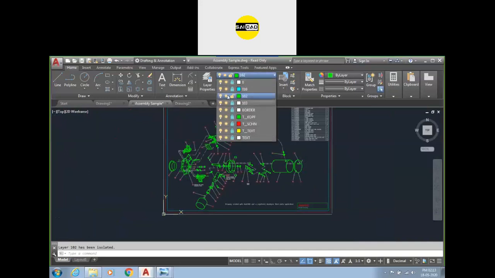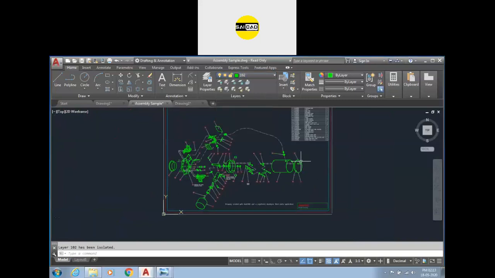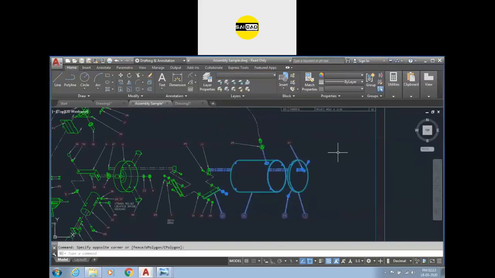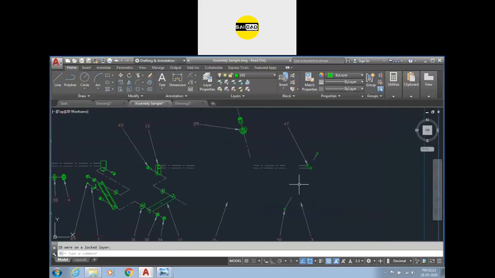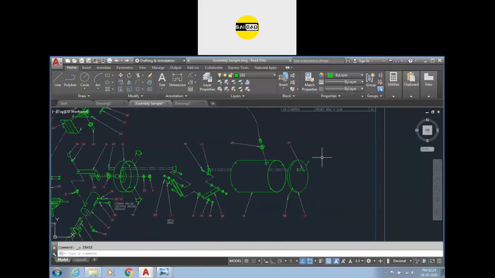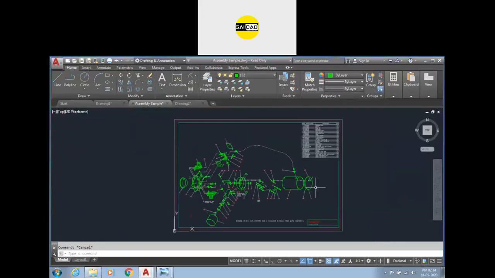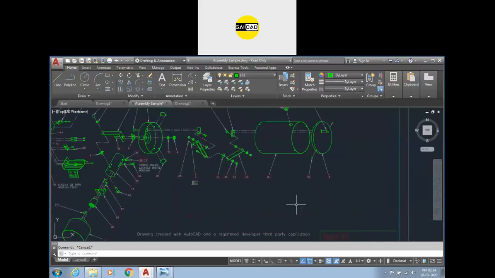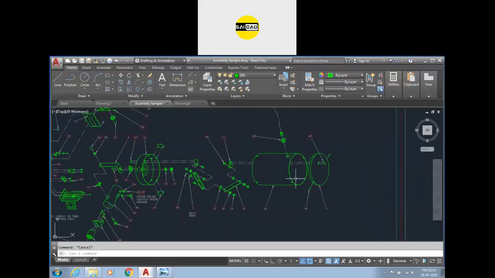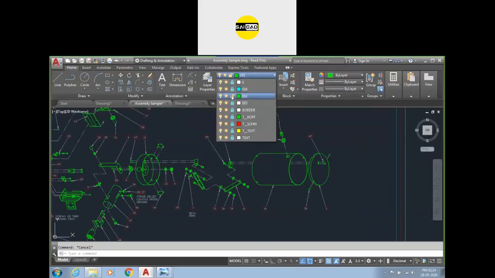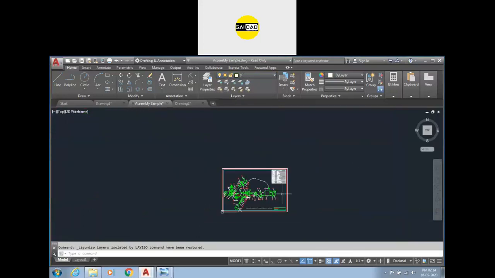You can see everything is locked, not frozen, everything is locked. So you can select only these things. Okay, if you delete, only the geometrical lines will be deleted, not these objects. So layers have many advantages for selection. Basically, they are used for selections. If you want to work only with the references, or only with the dimensions, or only with the geometries, you can just go there, turn off everything, and simply turn only that layer on. Okay, like that.